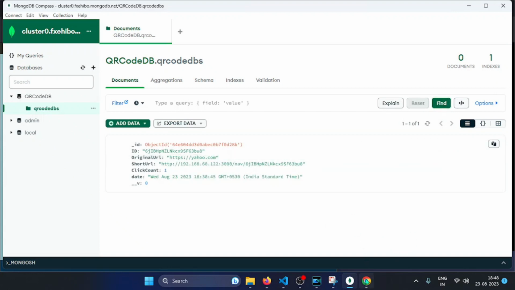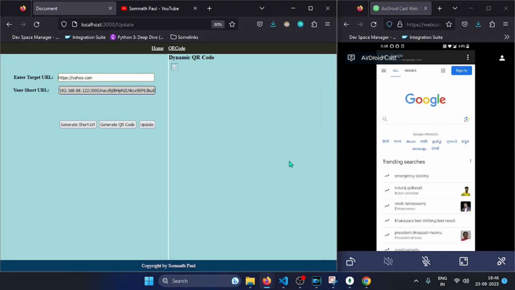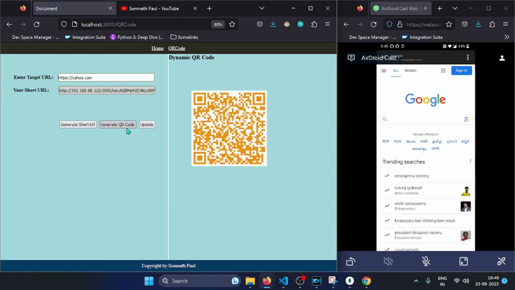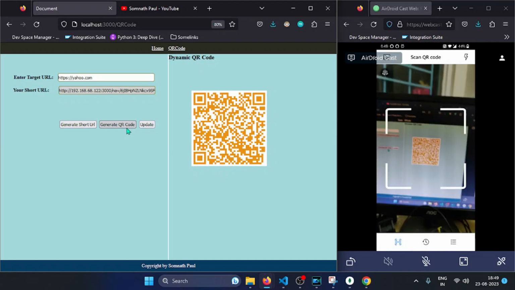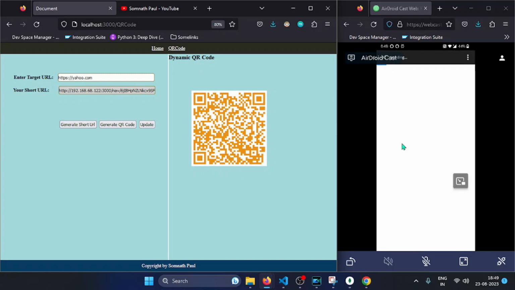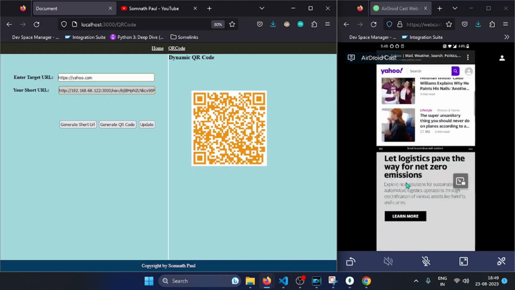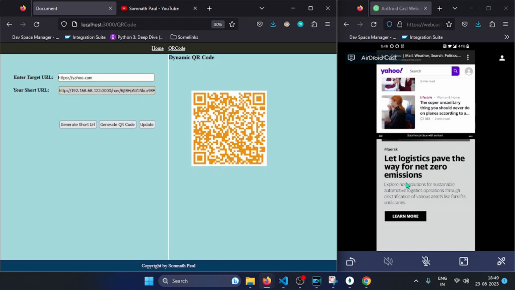So if I now try this out, if I generate a QR code first of all and then go for scanning, what will happen? Right, so same box, same label, hard-coded printout, but if I change these things behind the scenes, then if the user clicks on the open link, it will actually take them to yahoo.com, right? So we can see this correct website. That's where the dynamic QR code comes in handy.